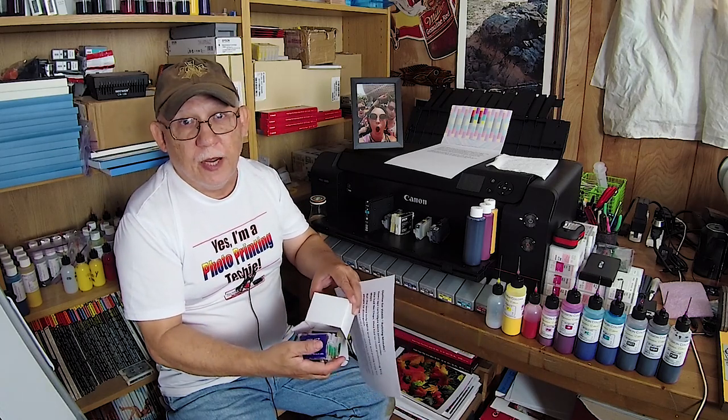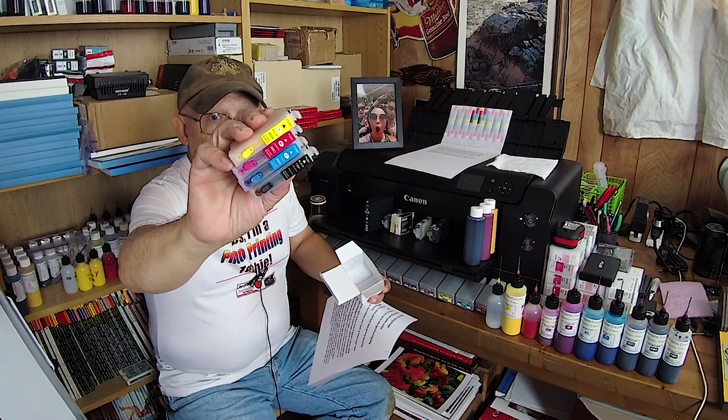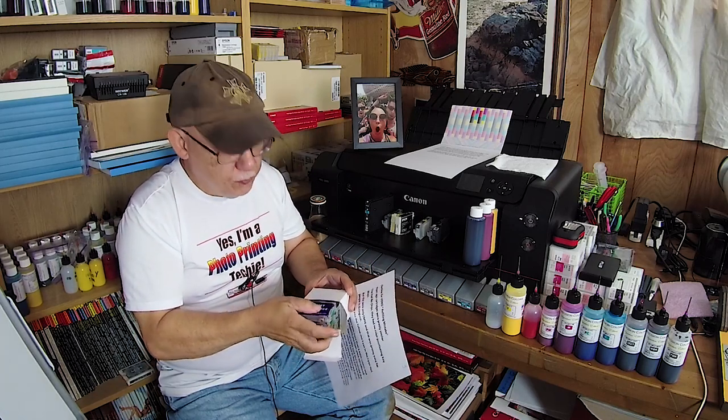Now in the old days — I have a big outline here so I can keep track of what I'm supposed to talk about — in the olden days printers only had four colors: CMYK was CMYK. So you would have to on purpose, literally, put the wrong cartridge in the wrong slot. Back then at least the cartridges were labeled, and you should not be able to put a yellow in a black slot or a magenta in a cyan slot and vice versa. So how would you know if you stuck a color in the slot that wasn't for that color? Well, you didn't — there was no chip, there was no keyway on the cartridge. You could physically, purposely or accidentally, put the wrong color in the wrong slot.